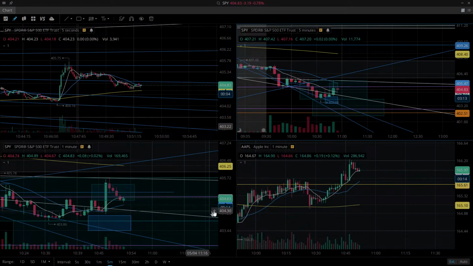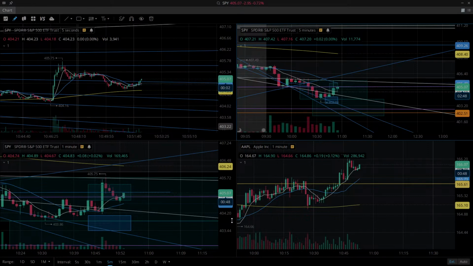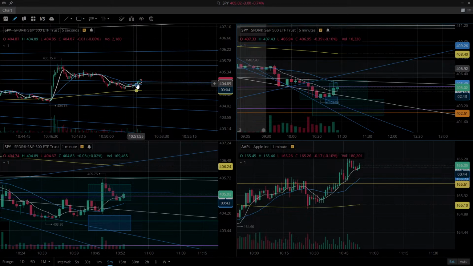16 seconds. Watch that counter. 10, 9, 7, 6, 5, 4, we're getting a tweezer bottom in the bottom of the box. 2, 1. Bing. New candle. We're in the middle of the middle. New candle pushing up. Boom, half the box is done. We're converging right here on the split. Right, we're in.